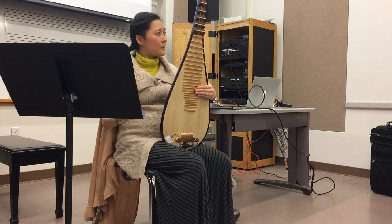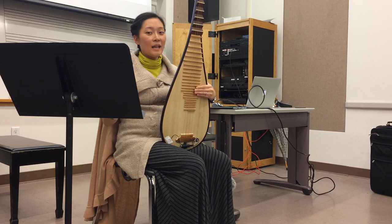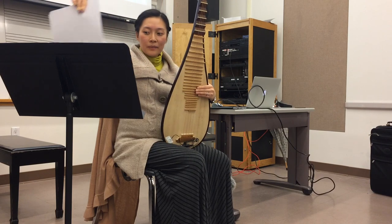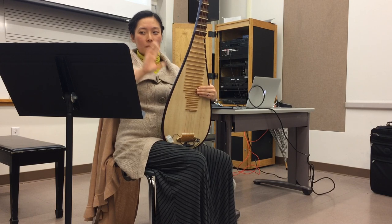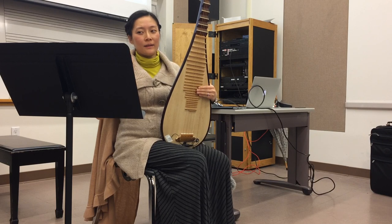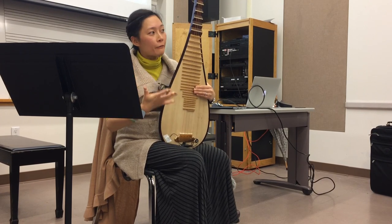Because a lot of Chinese musicians don't read Western notation. They don't read clef that well. Even the well-trained ones tend to enjoy reading this type of music. So today, before I introduce the basic techniques, I also want to introduce the handout I already sent out, a very simplified, general idea of how simplified Chinese notation, which is number notation, works. I will go into detail. But tuning first, okay?